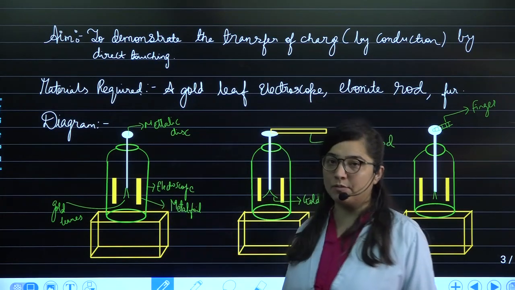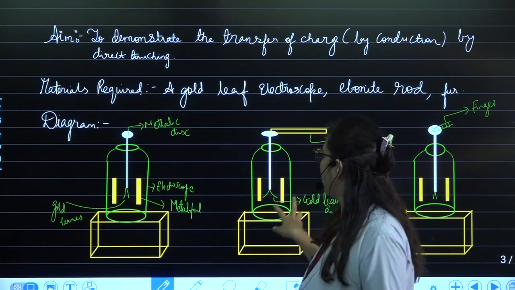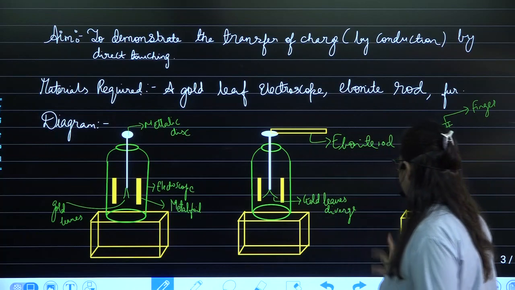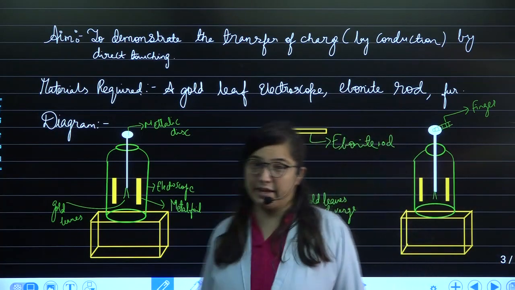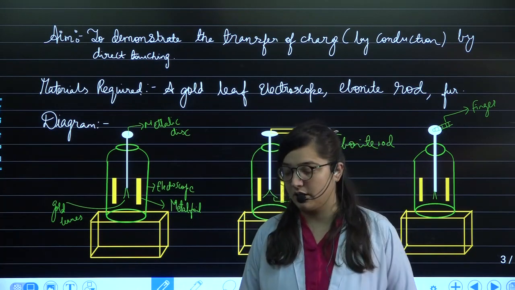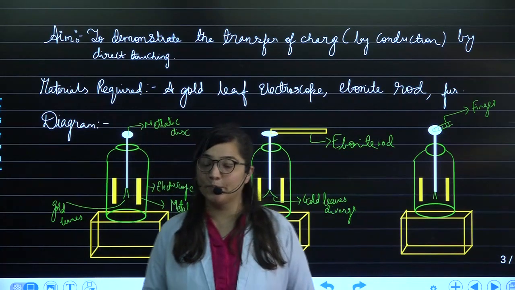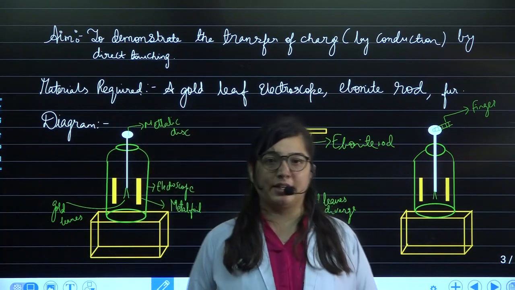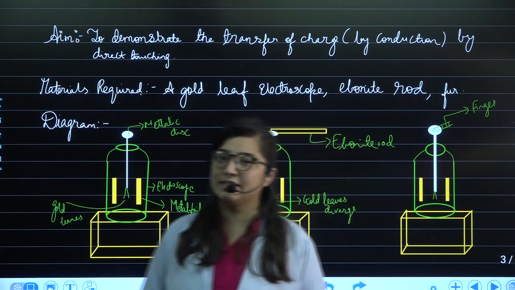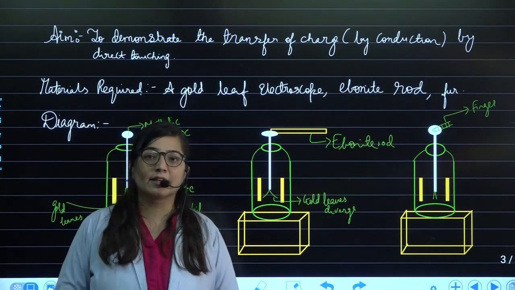So this is how the transfer of charges takes place. The gold leaves were at normal position. But when the ebonite rod was kept over it, the gold leaves diverged, and they are diverging because they are getting charged. So whatever part is left out for you in drawing, do it. I am giving you 1 minute, then we will understand the whole experiment and write it. This is how we can study that there is charging by conduction.